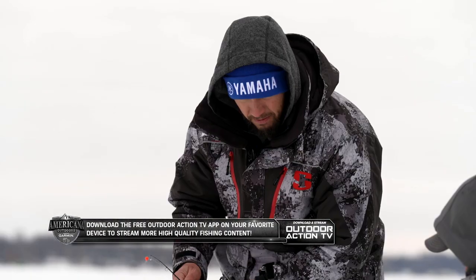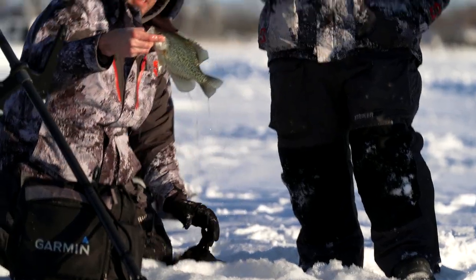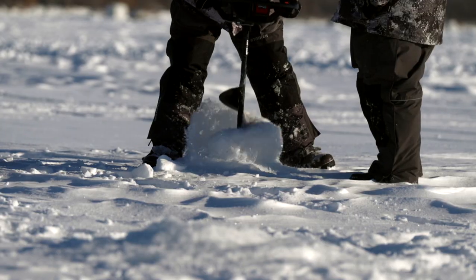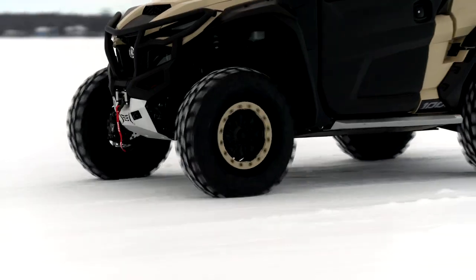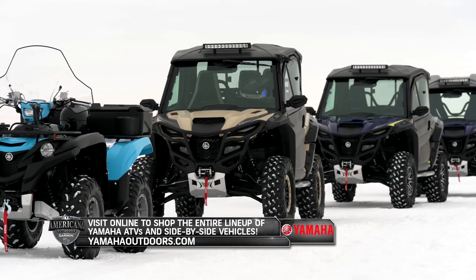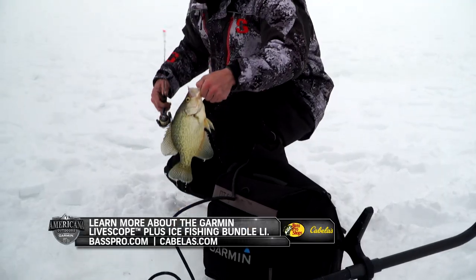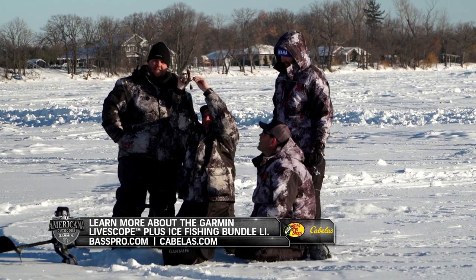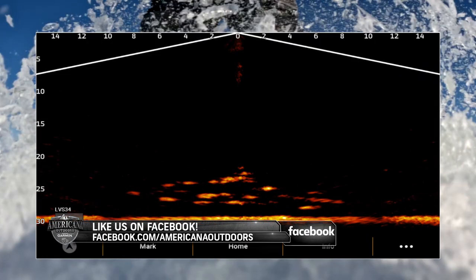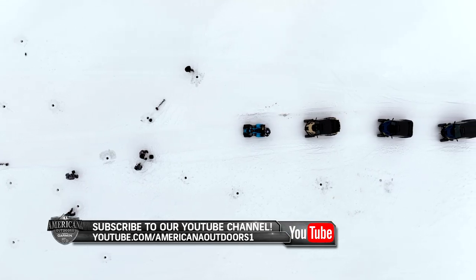That's it for ice fishing, folks. Just like Scott Newby said, even with negative 30 degree wind chills, nothing will stop an angler who loves fishing and a good adventure from getting out on the ice. Always keep safety and comfort in mind when you utilize your Yamaha side-by-sides in the outdoors. If you'd like to get your hands on all the Garmin gear we used in this show, head over to BassPro.com or Cabelas.com to maximize your chances of finding and staying on top of those fish. Now, where did we put the hot chocolate?